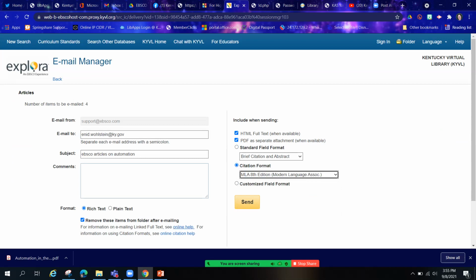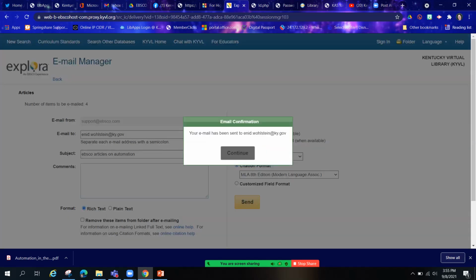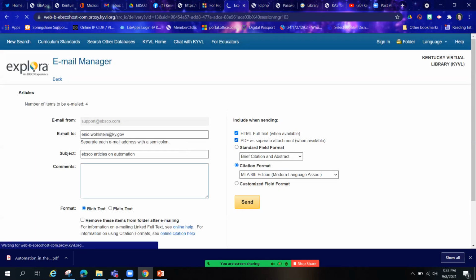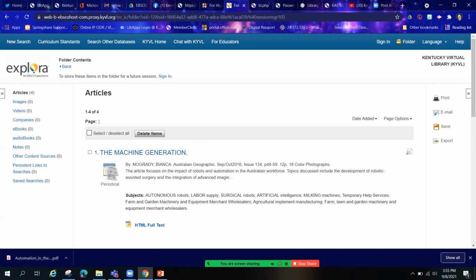And I'm going to uncheck this, remove these items from folder after emailing, because maybe I suddenly have extra time and I can read them now. But I'm going to send these to myself, and it is going to send me 4 separate emails with the PDF files attached with the citation at the top of the email. And it's just that simple.